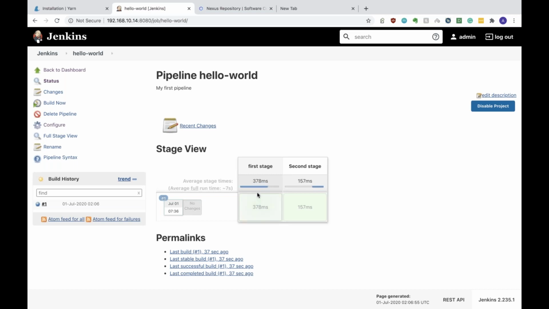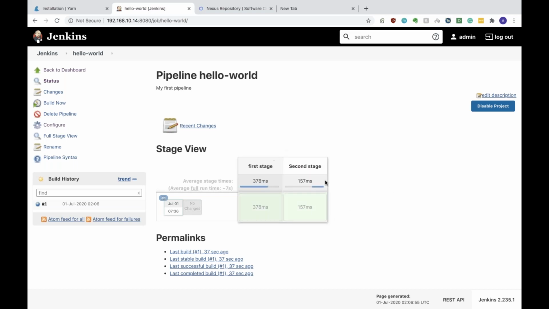So in the first stage, I can build it. In the second stage, I can run some kind of test cases, which are developed by a test automation engineer. The third stage, I can merge the code to another branch. On the fourth stage, I can actually deploy the whole merge to direct production servers.